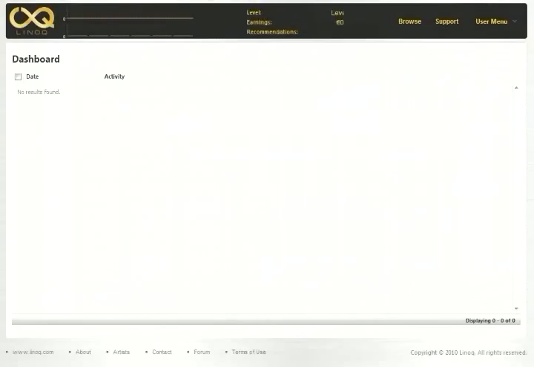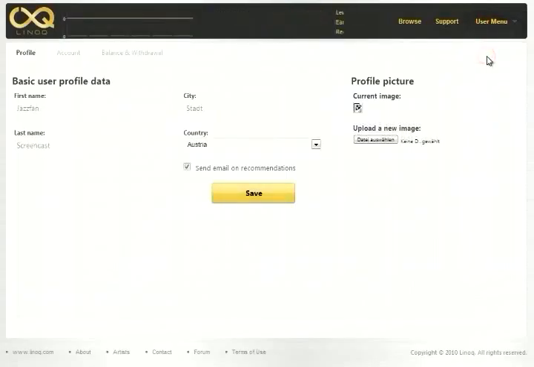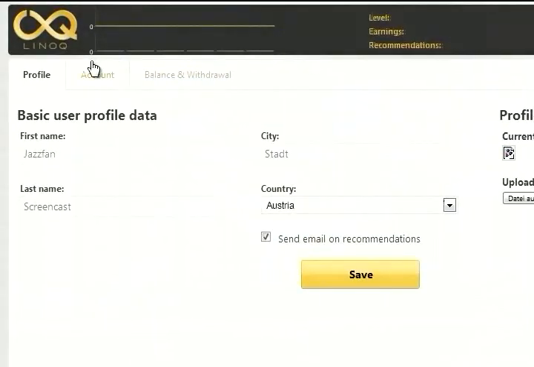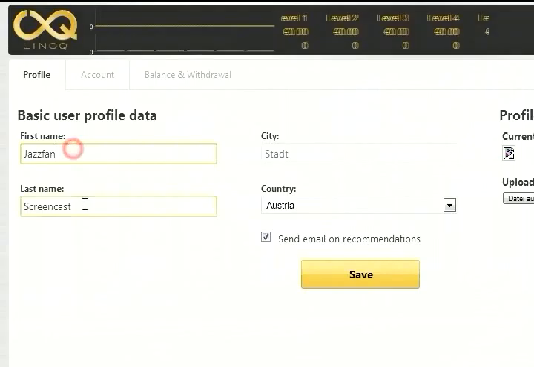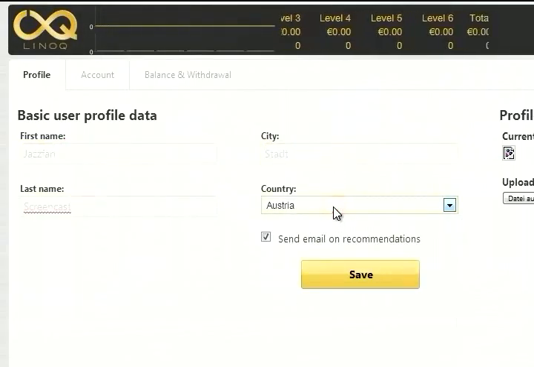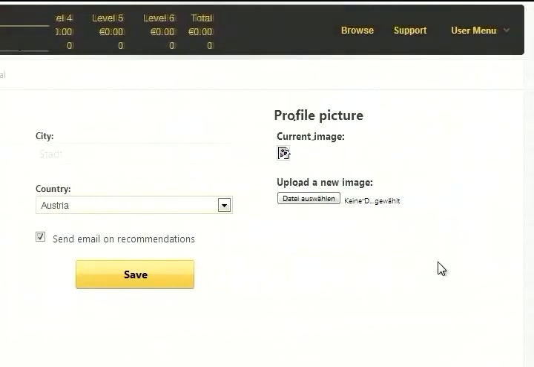The first thing you should check are the account settings, which you can open by clicking Personal in the user menu. All settings are grouped in 3 sections that can be activated by clicking the respective tab. The dialog under the Profile tab allows you to edit your user data, as there are the first and last name, the city and country, and finally the profile picture.